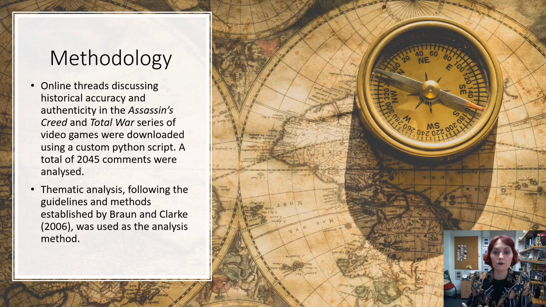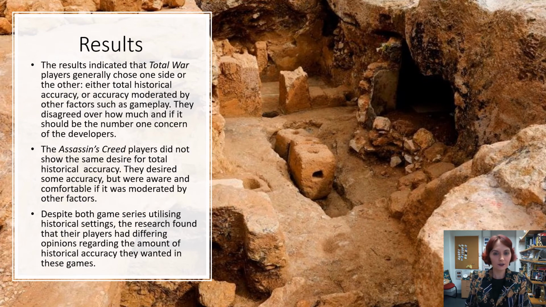The analysis involved a variation of netnography, non-participant netnography, and was informed by the active story interpreter role. So that's where the researcher immerses themselves in the context surrounding the data and surrounding the research context. So in this case, this immersion involved playing both game series, lurking on the forum threads, reading news articles and blog posts about the games, watching online gameplay videos about the games and so on, to ensure that that collective meaning is appropriately understood. So, what did we find?